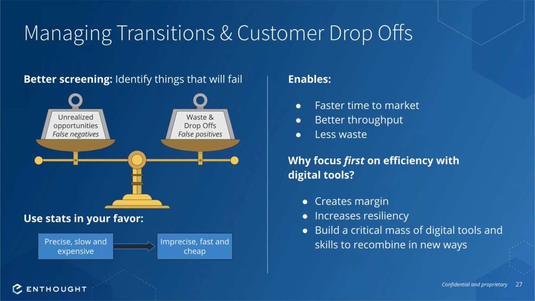It also increases resiliency. So just think of all the companies that were digitally ready in the last 18 months and how they dealt with COVID better than companies that required a lot of in-person manual labor. And also, if you rethink your workflows and introduce a lot of digital tools, at some point you have a critical mass of tools that can be recombined in new ways to solve new problems or take advantage of new opportunities.